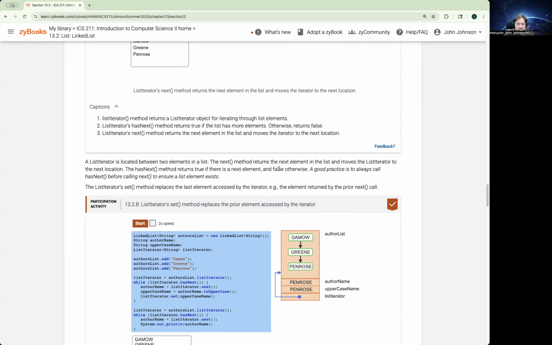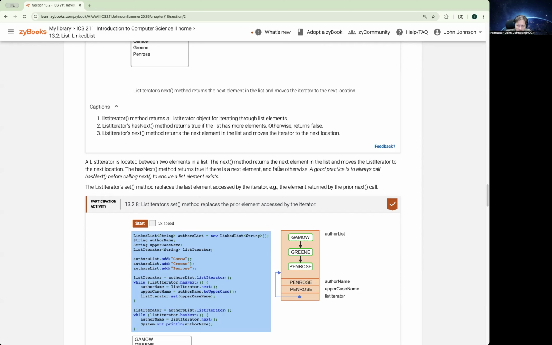So thing to keep in mind is the ListIterator is really a pointer that points between 2 elements of the list. When you first start out, it's going to be pointing before the list. So if you have 2 elements, let's say 5 and 6, they're going to be in position 0 and 1. Your position is really right before the 0. So when you say next, it'll grab that next value. Or if you say hasNext, you'll see that that first value is there, so it returns true. So a good practice is to call the hasNext method before you actually try to access the next one. And I'll leave it as an exercise for you to find out what happens when you don't do that.